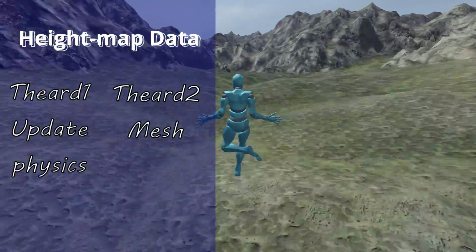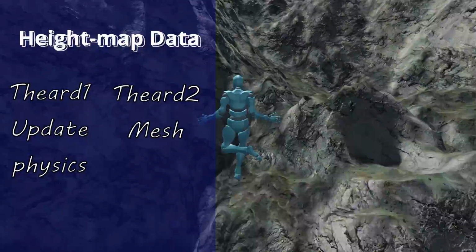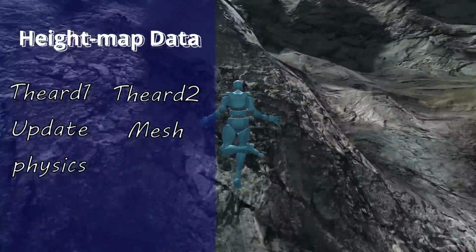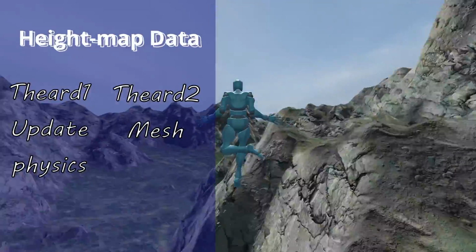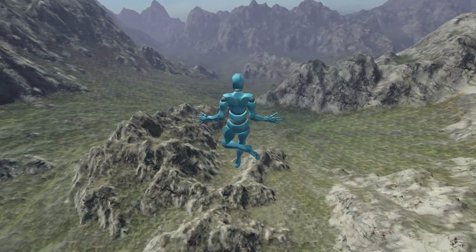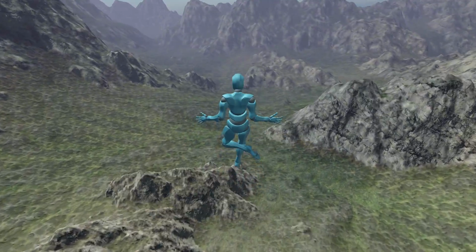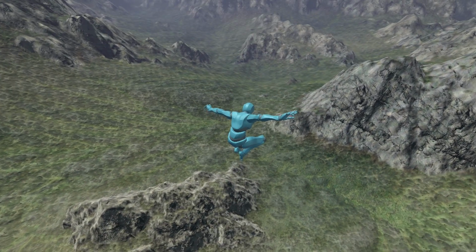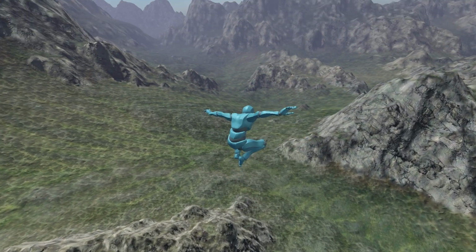Also, this thread reduces the size of the height map for regions far from the camera, and basically it optimizes the GPU memory a lot. If you want more information about how this system works, I recommend watching my terrain progress playlist. I also put some other useful resources in the video description.